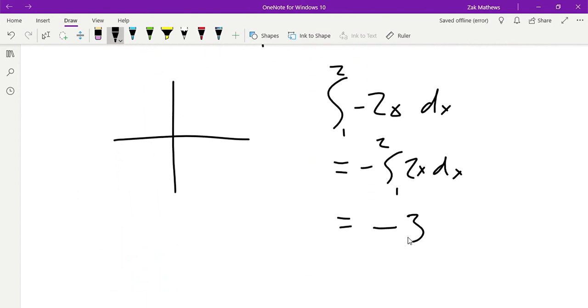But negative is kind of strange because we thought these things were areas. Here's the thing: because that negative 2x is now going downwards, where is that area occurring between 1 and 3? Well, it's occurring underneath the x-axis. Anytime things are occurring under the x-axis, that's going to give us a negative integral. So we do need to pay attention to negatives. Even though we can view these things in terms of areas, they're areas with signs, essentially. They are almost the vector form of an area, in that the direction, or where that area is located, matters.